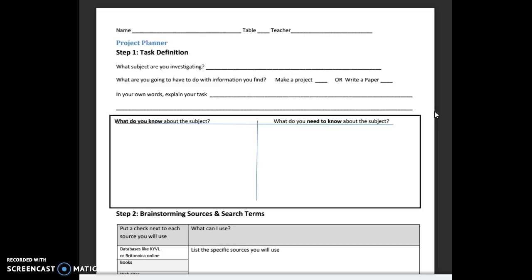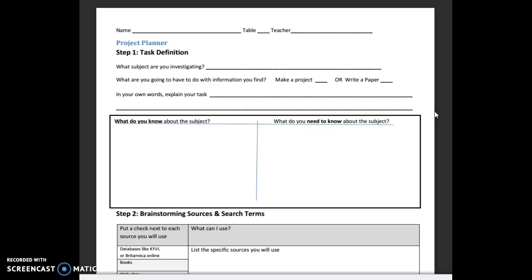I do want to say that those of you who are doing people, it will be a little bit harder. So if I were you, I would try and maybe change your person or change your idea just a little bit to tweak it so you're not going to have a very hard time finding research.